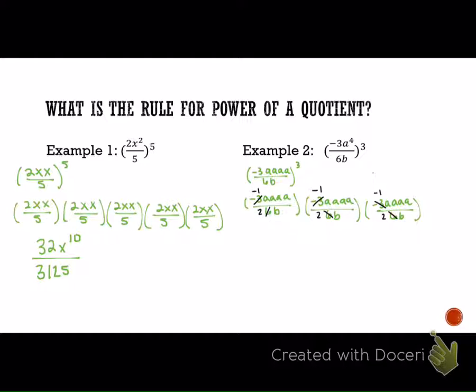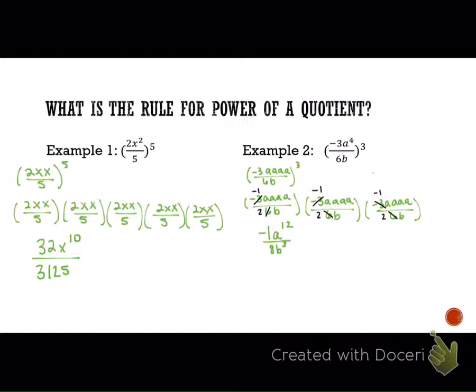All right. So now that we have those simplified, I have negative 1 times negative 1 times negative 1. What is, Iris, what is negative 1 times negative 1 times negative 1? Negative 1. How many A's do I have on top, Iris? Then I have 2 times 2 times 2. What is that, Iris? 2 times 2 is 4. Then we still have to multiply that by another 2, which is... And then how many B's do you have? Can you simplify this A and B?